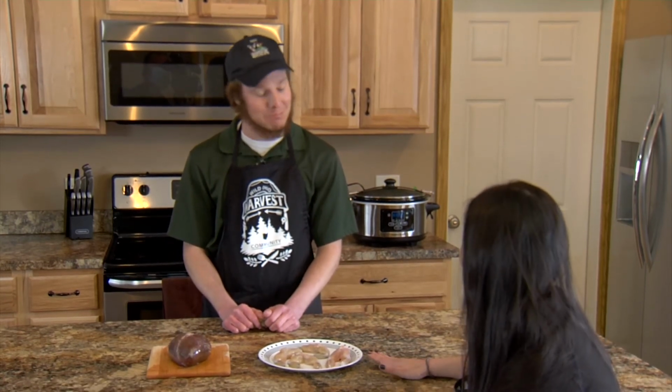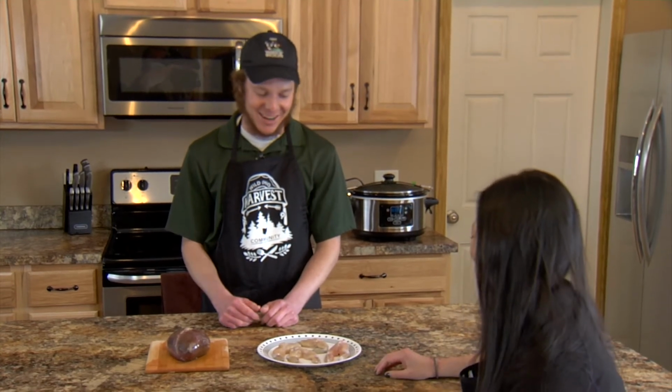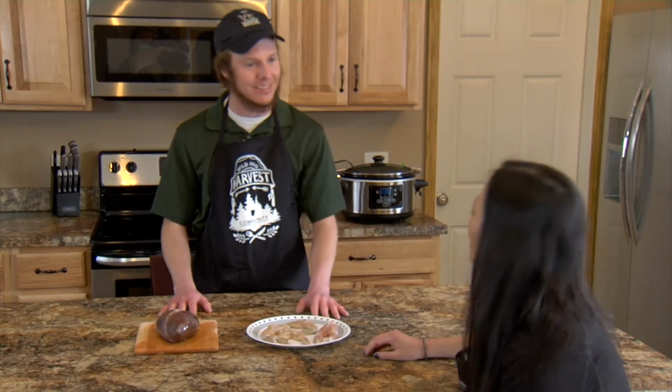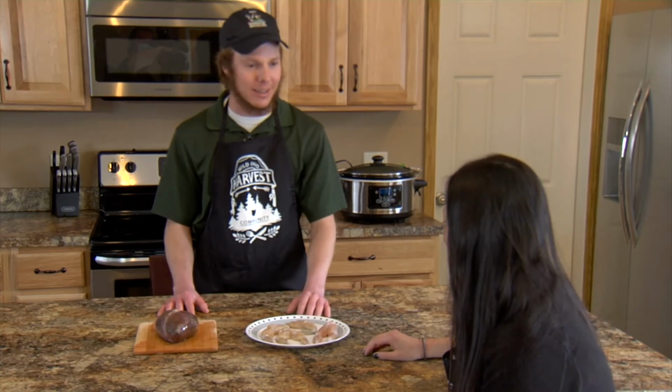Okay, and so they kind of look like the color and texture of chicken. Is that what I could expect from a frog leg? You're on to something there. As the saying goes, tastes like chicken. Except I will throw in, they taste a little bit fishy too, which makes sense since they live in the water. Okay, so chicken and fish, you got frog legs out of it.